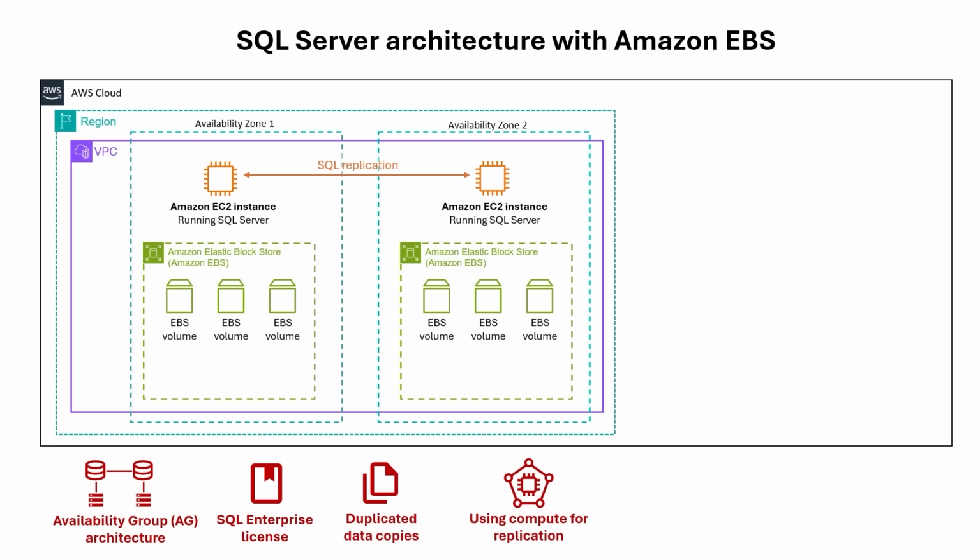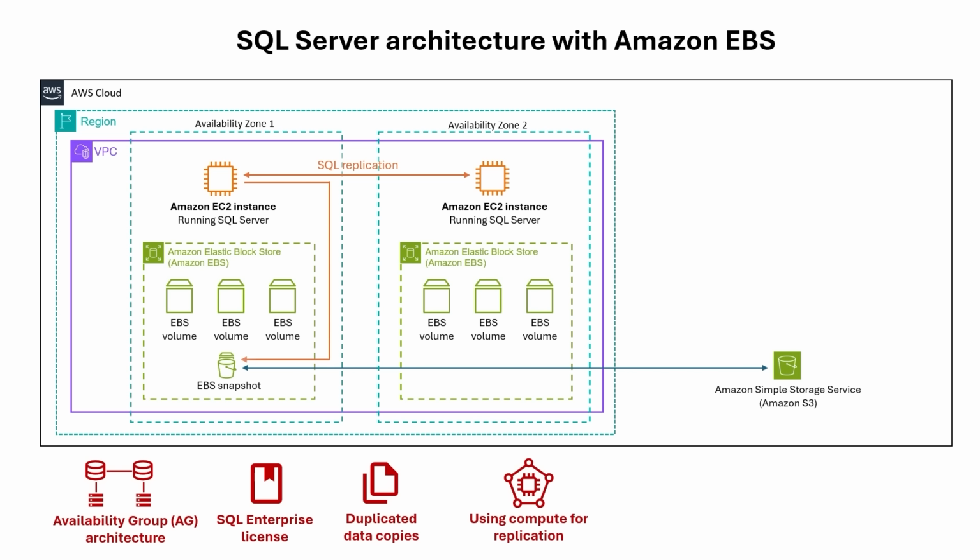For database-aware backup, EBS snapshots are used, that are then archived in Amazon Simple Storage Service for high durability. Even though EBS snapshots are incremental, they are not database aware, so using SQL DAP is necessary. The implication of this backup method is the creation of a full data copy for each backup, resulting in a lengthy backup process and additional storage costs. On top of that, building a DR site is a real challenge using this architecture.